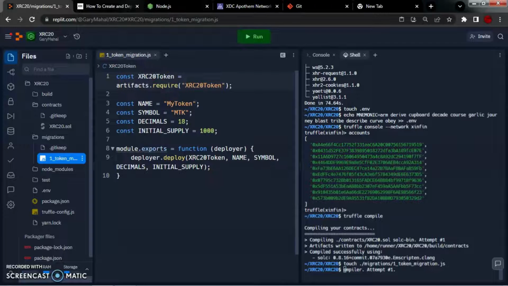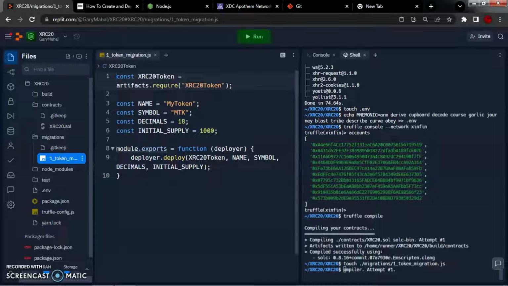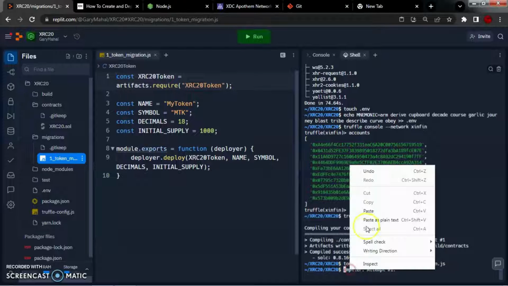To deploy it on the mainnet, you can use truffle migrate network xinfin, or for the Apothem testnet, you can just use this command. So you just copy it, come to the command line, paste it, press enter, and it will deploy your smart contract.